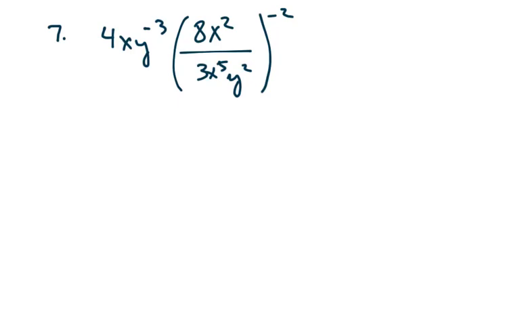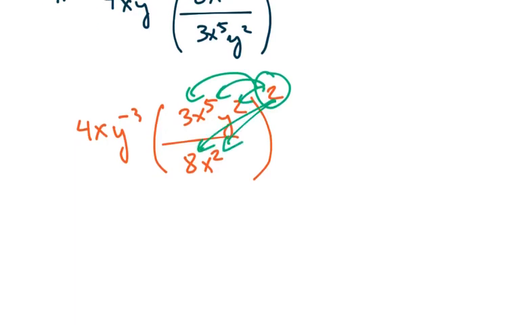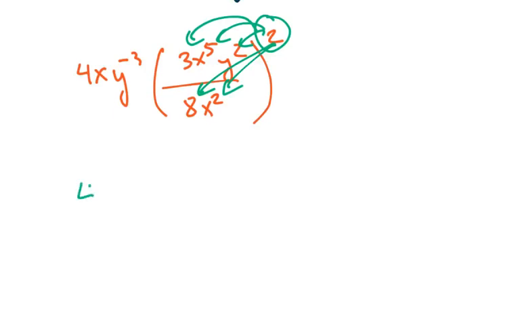Let's do it together. So, what I'm going to start off doing is, because everything is raised to a negative, I'm going to take that parentheses, I'm just going to flip it. And that'll allow me to change my exponent to a positive. And then now, I'm going to take this 2, and it's going to go into every single value. You don't skip the numbers. Right? So this is going to become 3 squared, which I'm just going to go ahead and write 9 x to the 10th, because we're multiplying, y to the 4th.